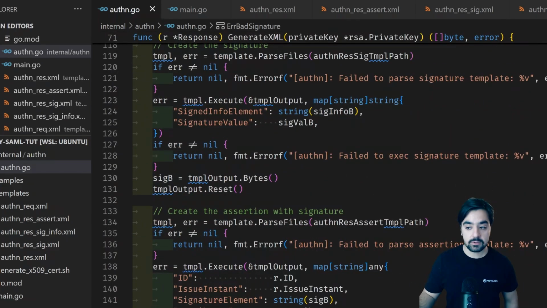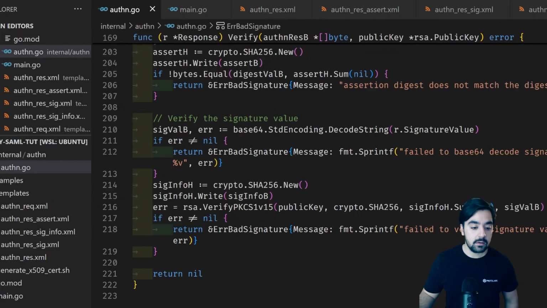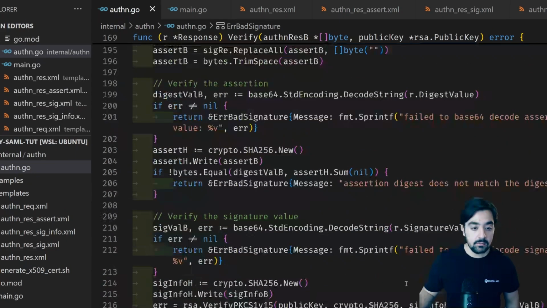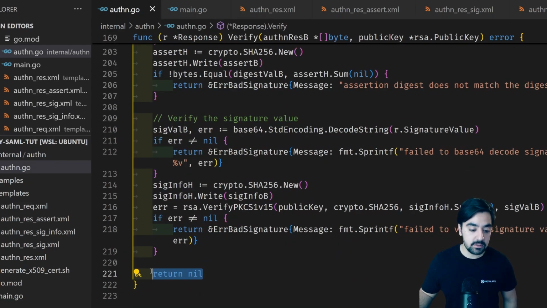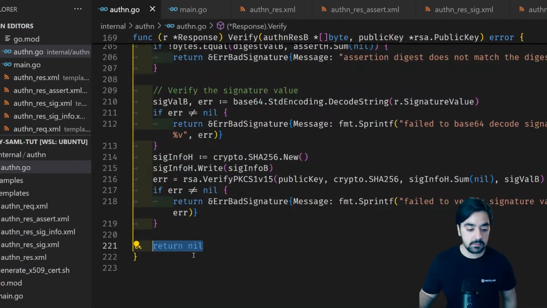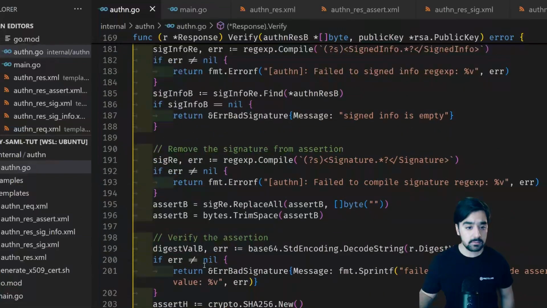And for other cases, we should respond with something like, this is our fault, an internal server error. So yeah, if the signature is valid, we can return nil. Otherwise, we're returning an error.